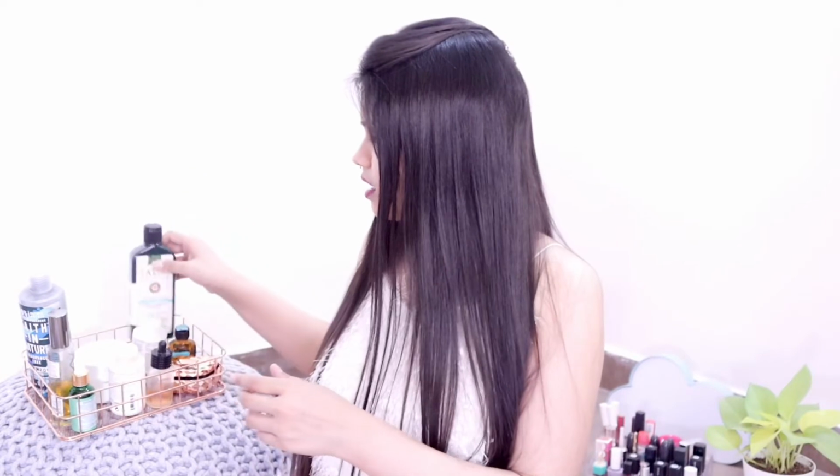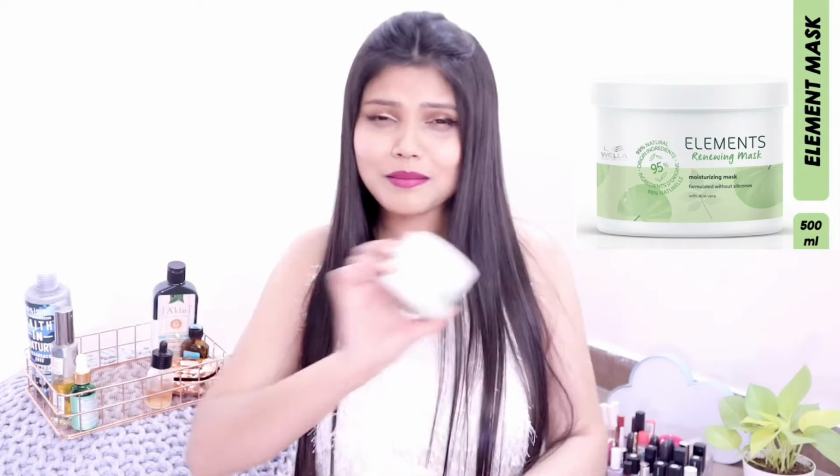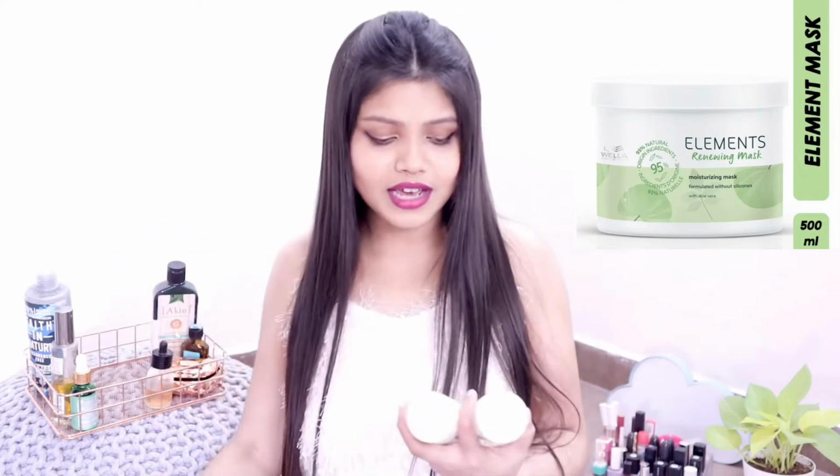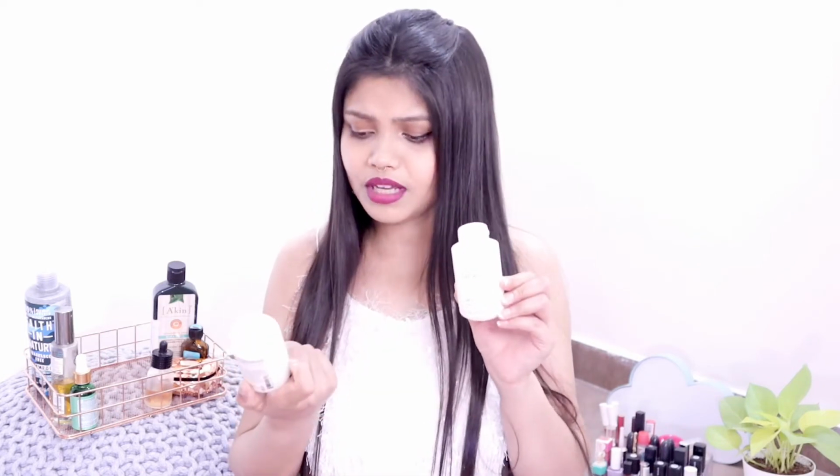Next, after shampoos, you need a kind of hair mask. My all-time favorite will be the Vella Elements hair mask. I've told it a number of times, I'm not going to speak of it again. Vella Elements hair mask, so give this a try. You can also use Olaplex, but Olaplex is very pricey, and it is only available on the website now, that is the Sephora store. I had got the number 3 hair perfector, that is a pre-shampoo kind of thing, you put it on your hair strands, keep it for 15 minutes and then wash it off. And this is number 5, that is the conditioner. I think rather than these two pricey products, Vella does a far better job.